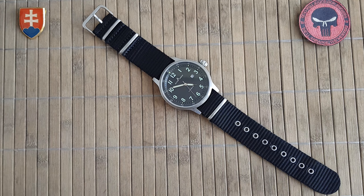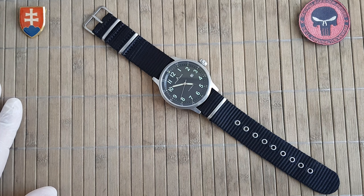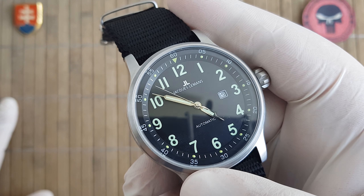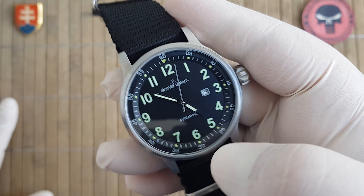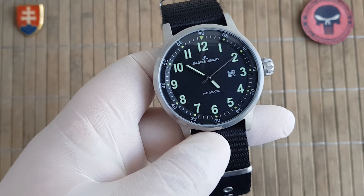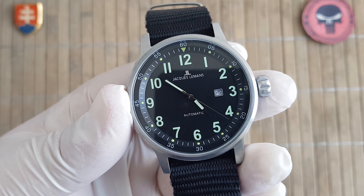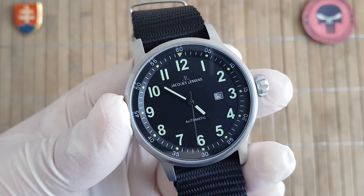This is a really nice watch to customize — you can use a wide variety of straps. At 24mm it's a little bit larger than the standard 22mm, but you can find a lot of aftermarket straps, Zulus, and nylon bands for it. It has really nice sword-style hands, like on some pilot watches. I would like to see better illumination — the lume is on the hands and also on the indices, but it's really very weak, and even on a full charge it doesn't shine that well.